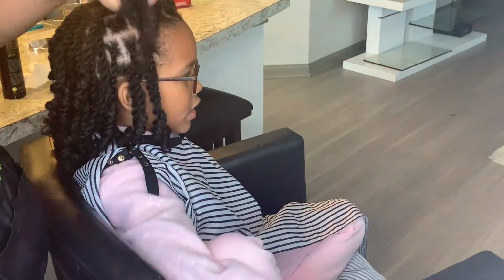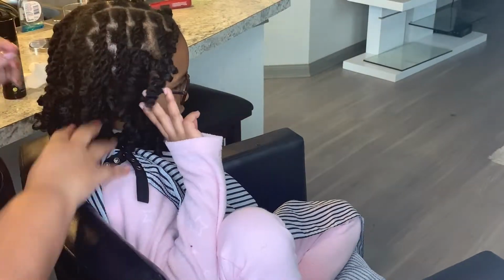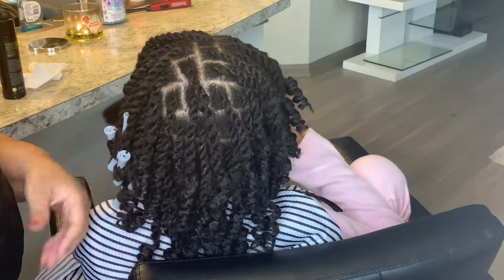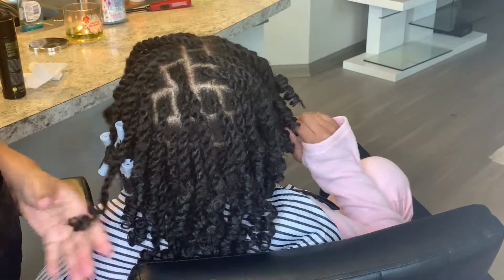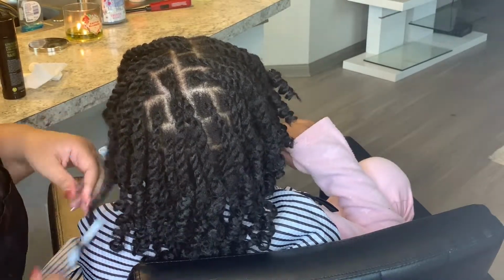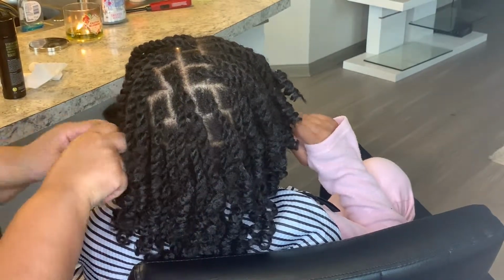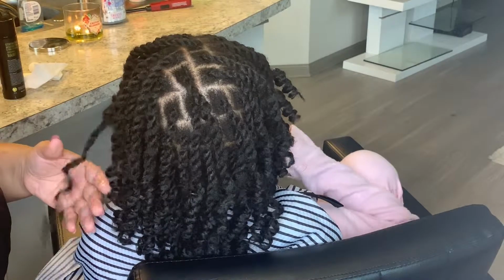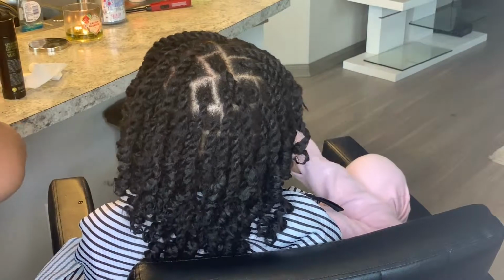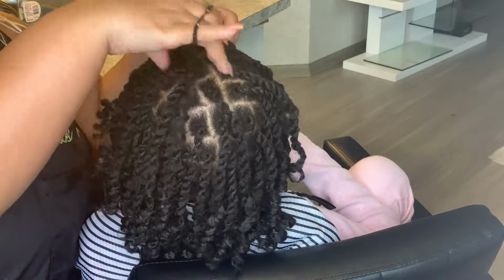But that's it, guys. And this is just a really cute style for anybody. Marley twist works for everybody. But for kids, you know, keeping it more like a natural length, especially for someone like her who has 4C hair, this twist actually matched so well with the texture of her hair that her mom constantly says that everybody thinks this is her real hair, just because of the way that I twisted it in there, and the textures just match perfectly. So I usually give her like a half up, half down, add some little bangs in the front, just to make it look really cute.